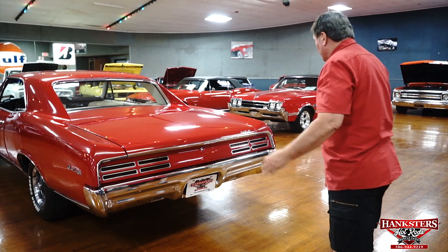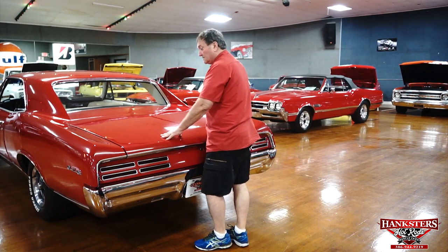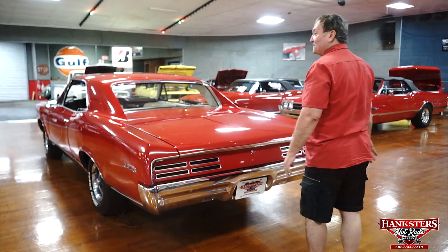Back end of this car, other than, again, a slight adjustment of this deck lid, there's absolutely nothing that we can call cosmetically on this car. Absolutely nothing. One more side to go. Let's try the passenger side.